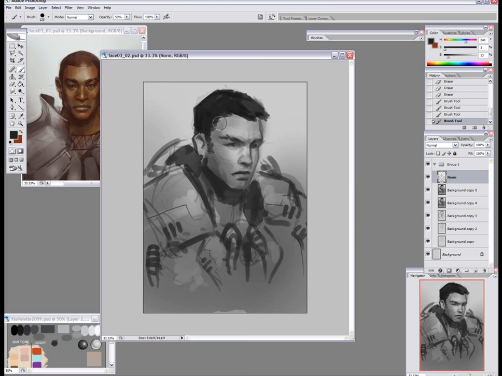And now I'm going in and refining the lower part of his face, adding some more darker value onto the appropriate place right there. And in this chapter we're gonna take the value all the way to almost the end. I add some hairline, a little bit here and there.